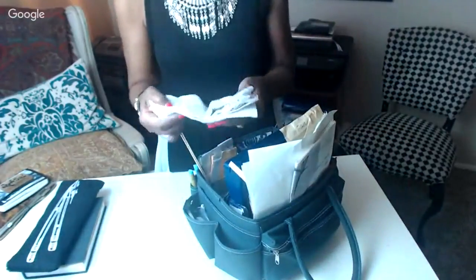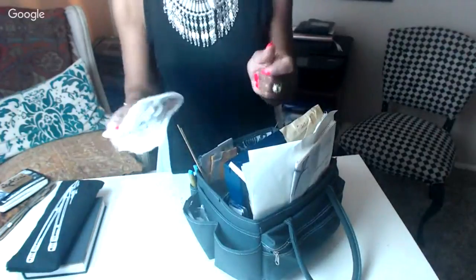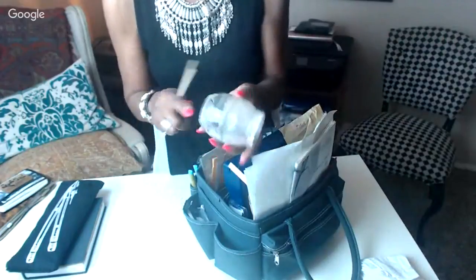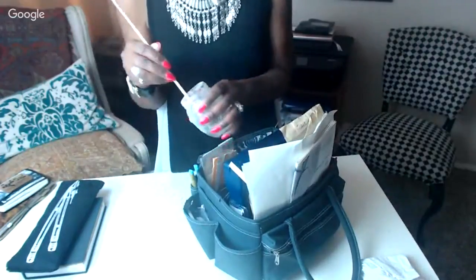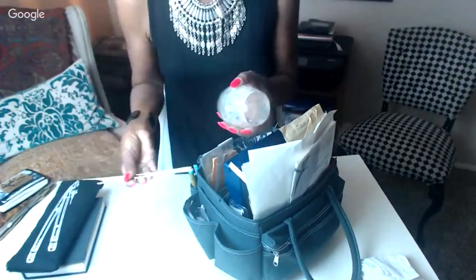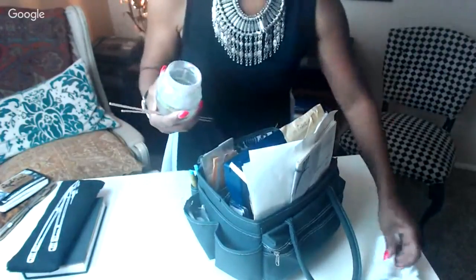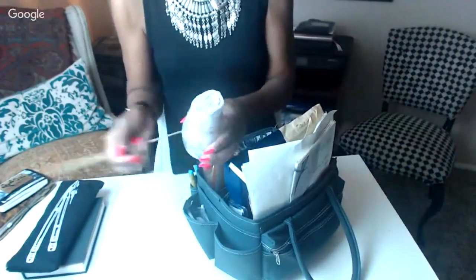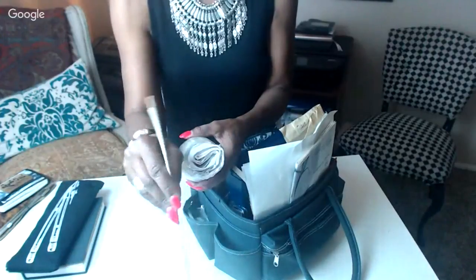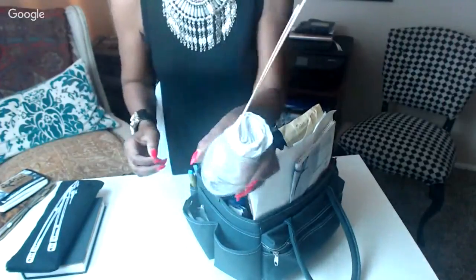I keep some pretty paper towels or thick dinner napkins in here because you inevitably need to wipe something up. I also keep a little jar for water in case I want more water for my brushes — I don't have to go looking for a container. I just keep this little empty jar with some paper rolled up inside, and a few wooden skewers because I like painting and making marks with them. That's how I keep them in the jar.